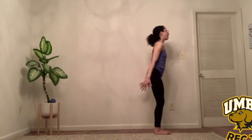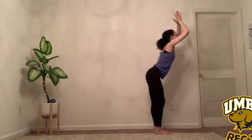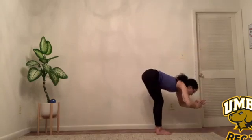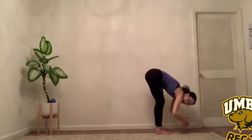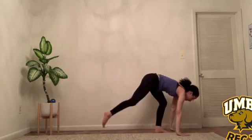Lift your chin from chest, lower arms down at your sides, and open your eyes. Again, deep breath in, arms overhead. Exhale, forward fold. Inhale, half lift. Exhale as you step back into plank.